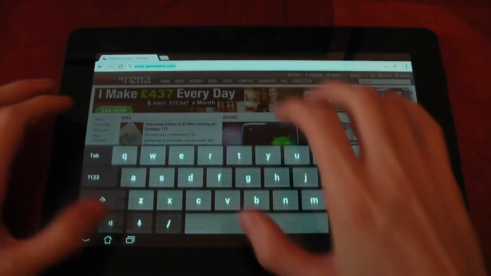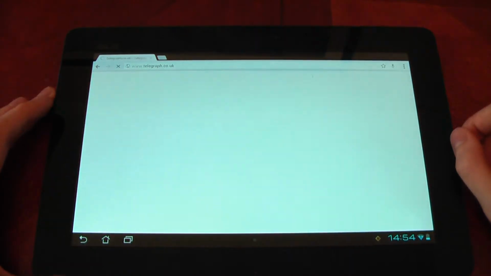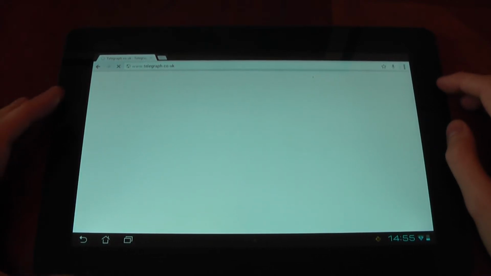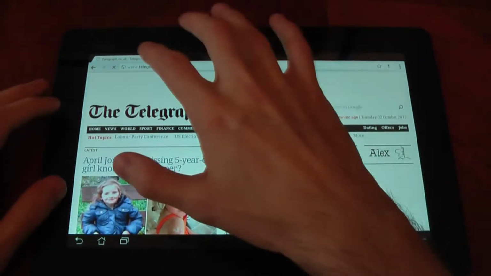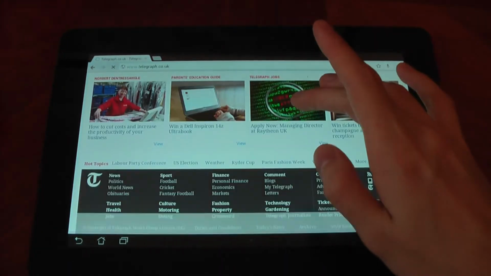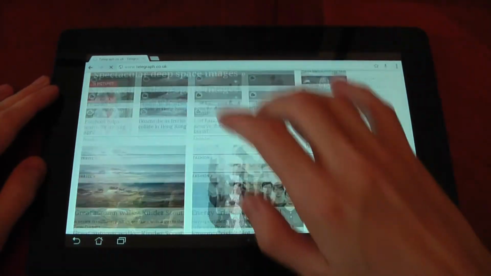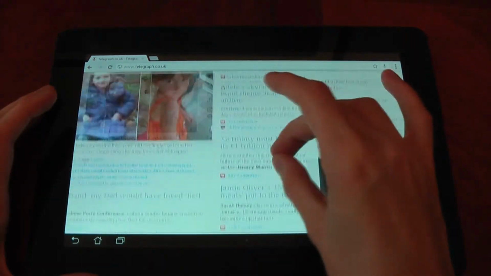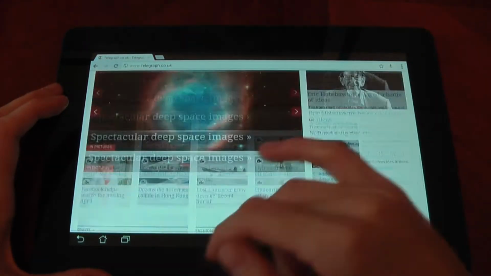We'll try that on here. Telegraph. And we've gone to the mobile site, we'll hit the desktop. Now Chrome has some nice features, even though it's slower and not as smooth. Hopefully that's going to be fixed soon. The tabs, its interface is nicer than stock. You can see there, still loading but white. You can see it has to load the page, whereas the other one it's all just there. So even though the stock browser is based on a Chrome browser, it does better really. Now it's pretty much loaded, it's all there. Pinch to zoom is okay. Pretty good, pretty smooth. Everything just doesn't feel as smooth. It may feel a little bit quicker on Chrome, but it's not quite as smooth.